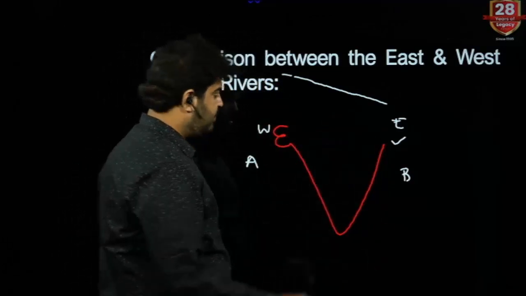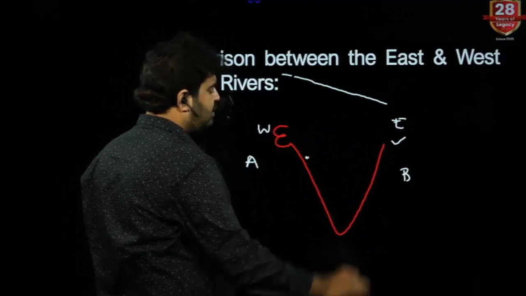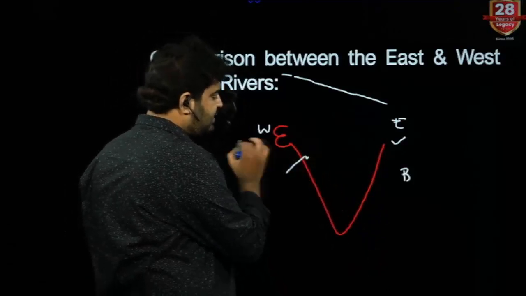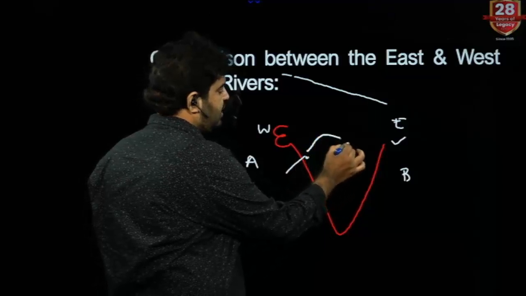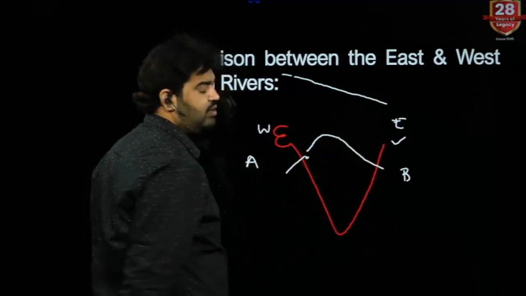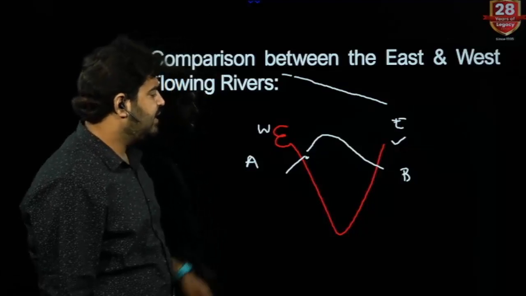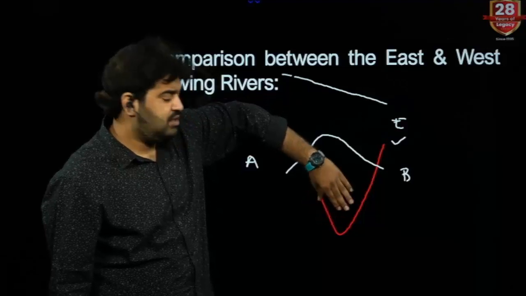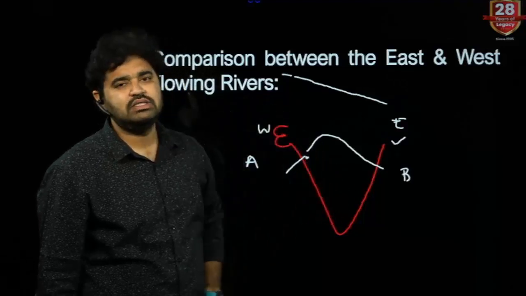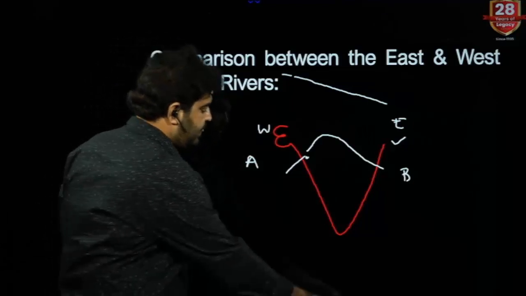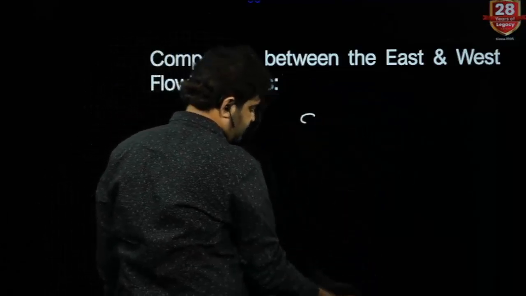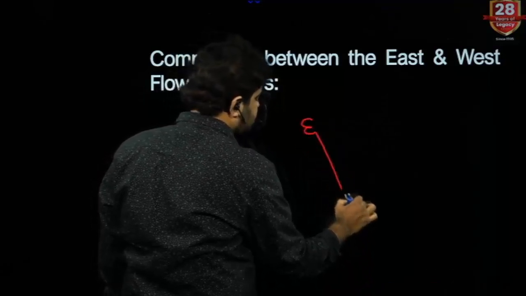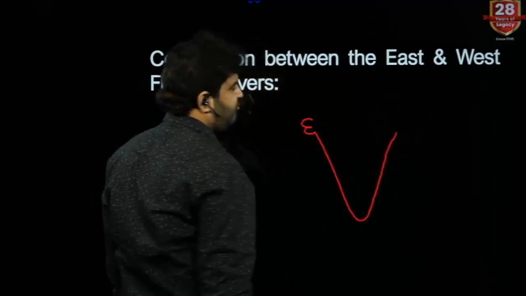For example, as we know, the Godavari originates somewhere in the Western Ghats, at Nasik, Triambakeshwar. Instead of going west, the river enters Telangana, then Andhra, and then the Bay of Bengal. This is the right evidence that the southern or peninsular part is slightly tilted towards the Bay of Bengal. So in India, the majority of rivers are east flowing rivers. East flowing rivers means the rivers which join the Bay of Bengal.